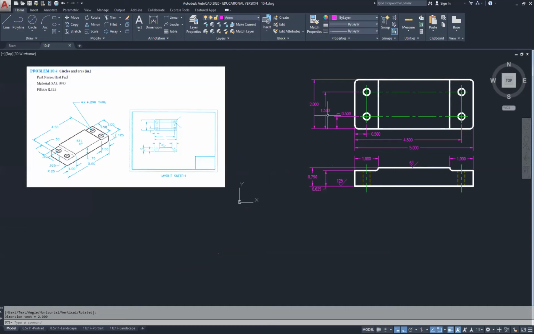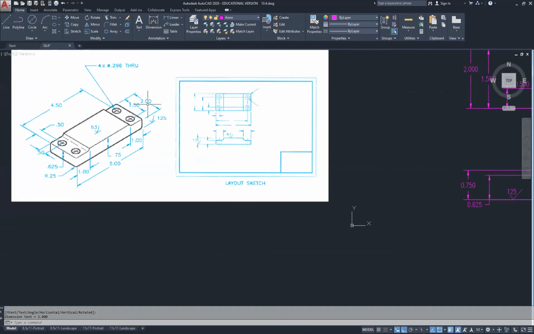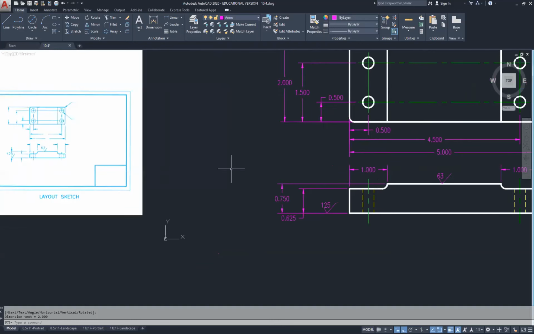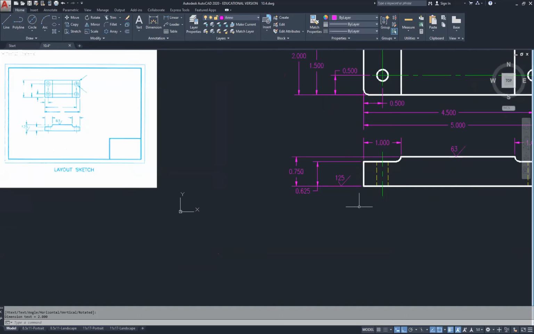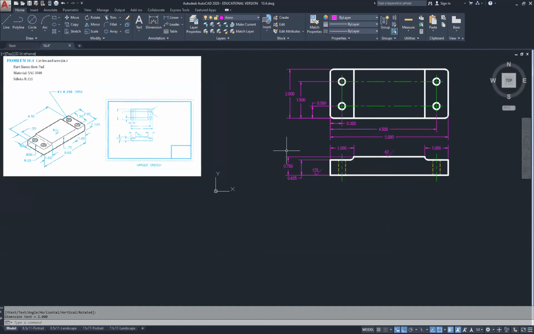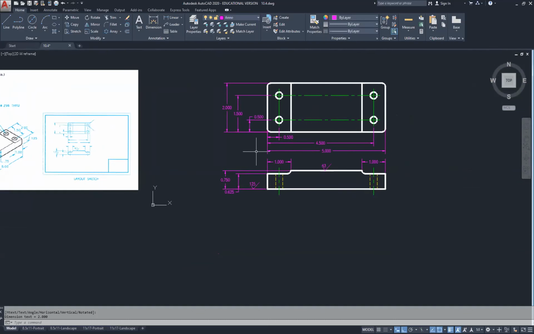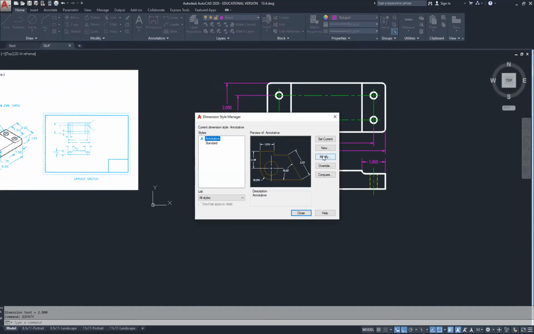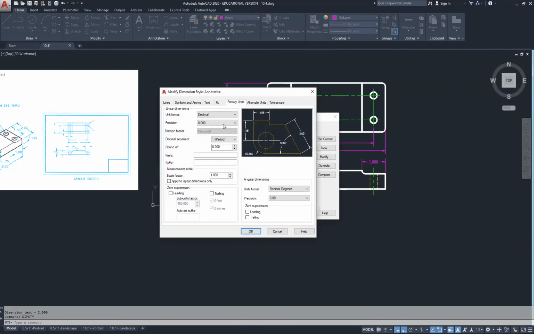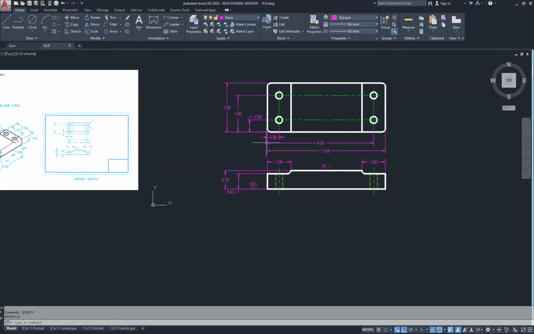Now, I'll notice that I have a lot of zeros where they only have 2 places. But on some of these, it's very important to have 3 places. So what I'm going to do is change the overall DIMS style. I'm going to modify the global. Primary units, precision to 2. Hit OK. And close. Now the ones that were a 3, okay, I need to update those.